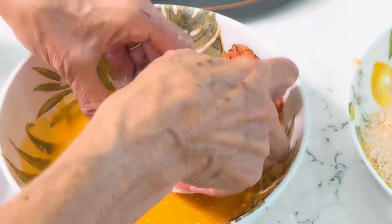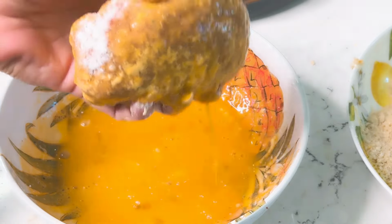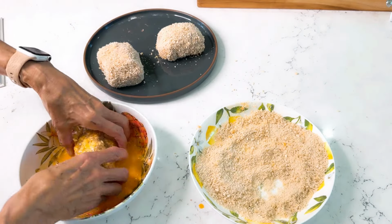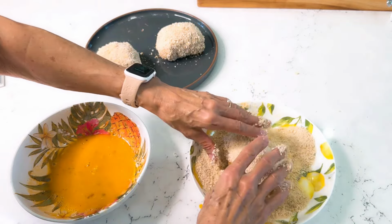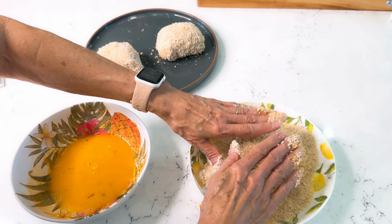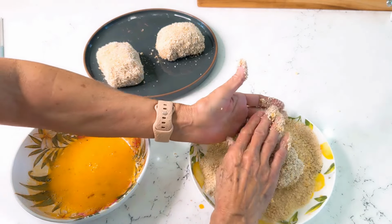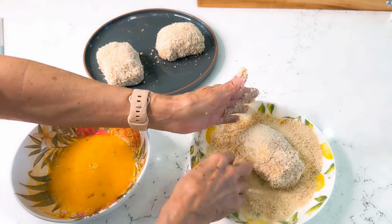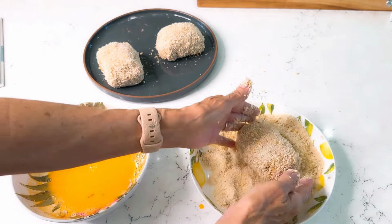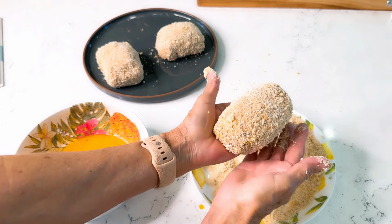Okay, so last one. Make sure you press the panko breadcrumbs into the sausage rolls. And voila, these are ready to go into some hot oil.